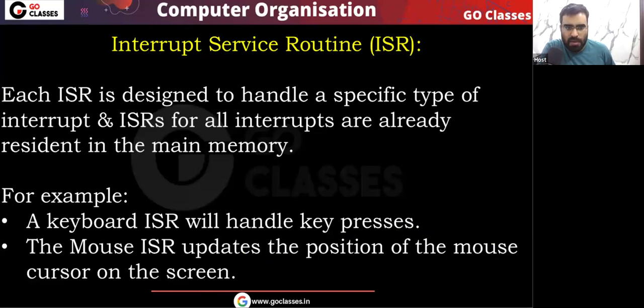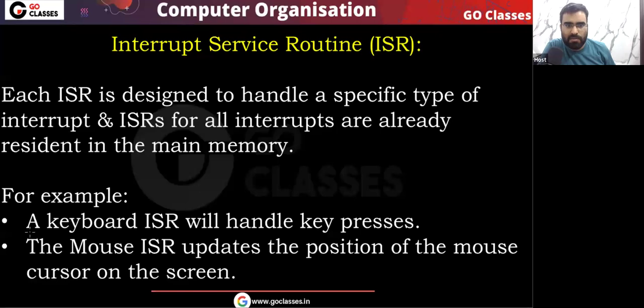Let's understand these examples. I know that these examples might not be clear, so let me explain some ISRs for different IO devices. What actually is inside an ISR? I told you ISR is a program, instructions which we execute to service the interrupt. For different types of interrupt, we have different ISRs. Inside this ISR, the CPU is servicing the particular type of interrupt. Let me give you the ISRs of different IO devices, then you will understand what actually an ISR is.